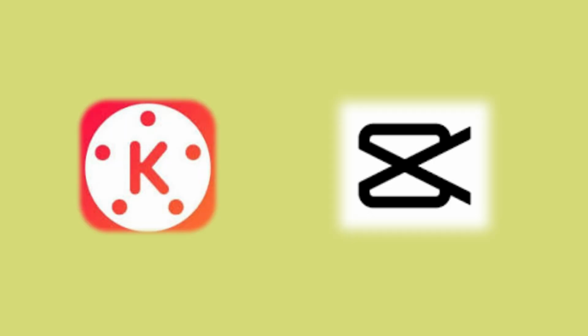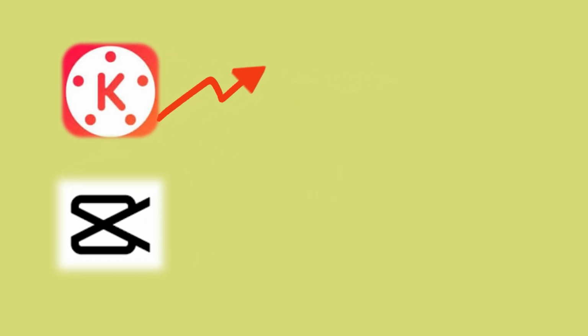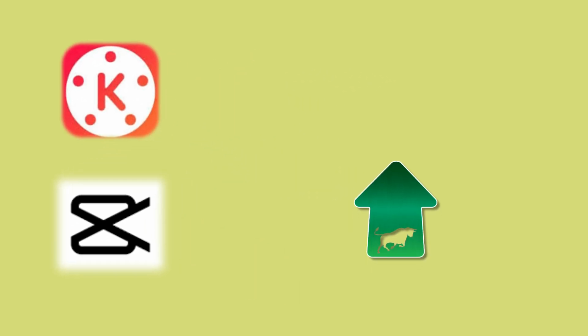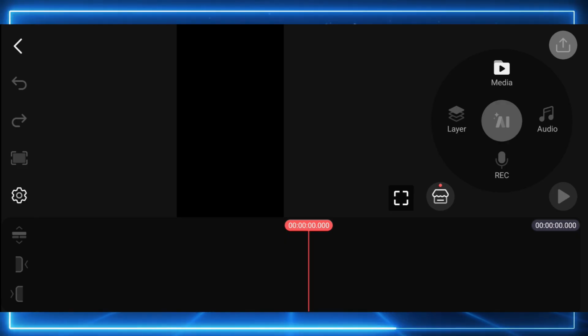You can use KineMaster or CapCut. Both have unique features. KineMaster has some tools CapCut doesn't have. CapCut has some features KineMaster doesn't have. Don't worry if you are new, I'll explain everything from the basics. I'm using KineMaster because it's completely free with no watermark and you can use every feature.